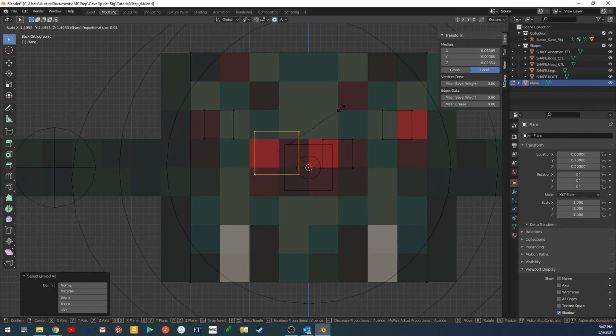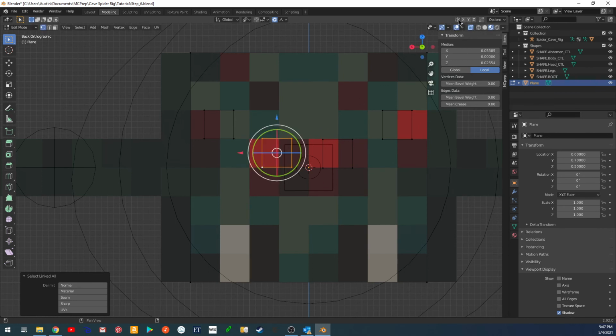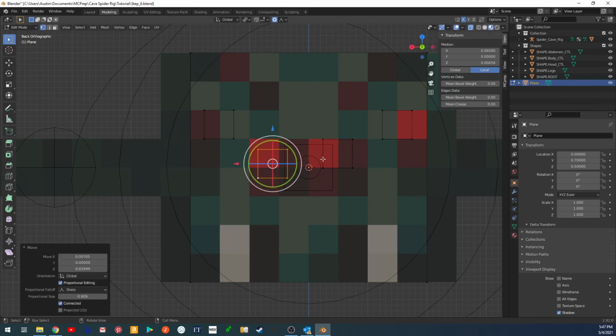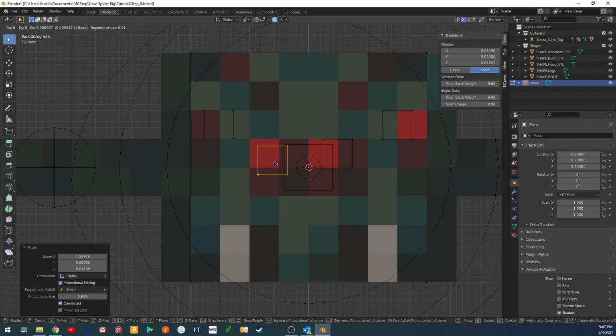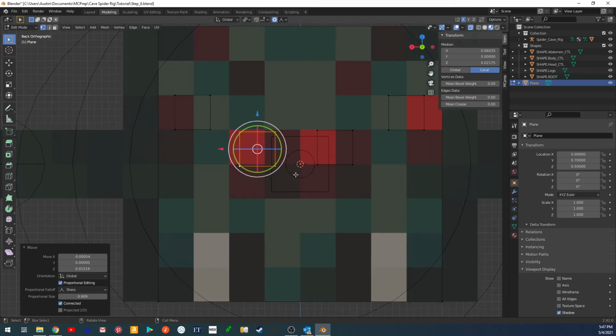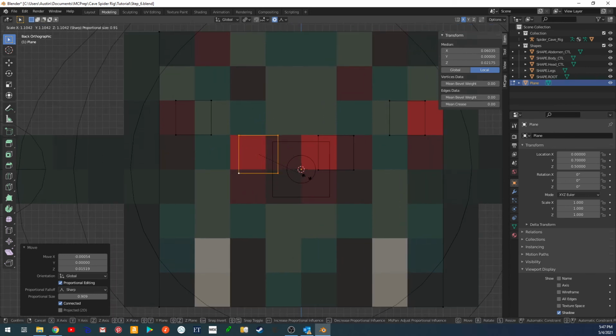So I'll take these and scale them up a little bit. Let me turn on x-axis mirroring. Let's see. Oh, so much for that working. Thought it would work in edit mode like that. So yeah, what we'll do is I'll make these a little bit bigger.